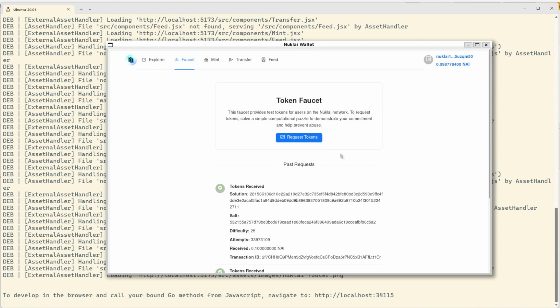And that's about it. So feel free to interact with it. You can actually run the Nuklai subnet locally. You don't have to interact with the testnet because the testnet will be reset very often, in which case you will lose all of your NAI tokens, which is fine because you can just request more tokens even if the testnet gets reset every other day or something.